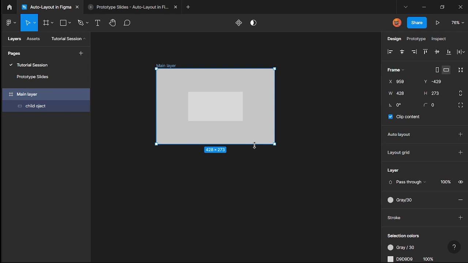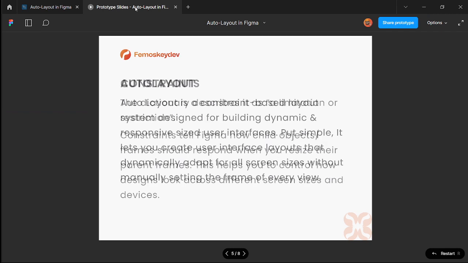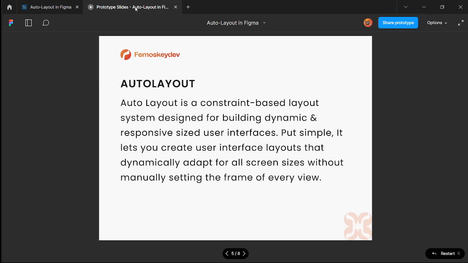Now we are going to use constraints with Autolayout to create amazing and dynamic and also responsive user interfaces. Now let's dive deeper and onto the next, right? That's Autolayout. What is Autolayout? Autolayout is a constraint-based layout system designed for building dynamic and responsive sized user interfaces.